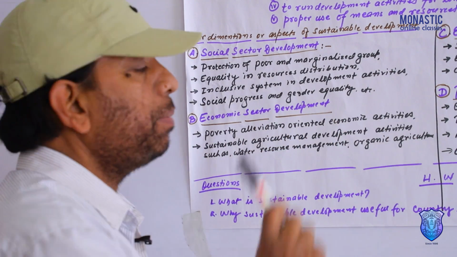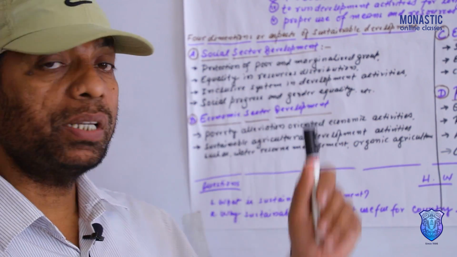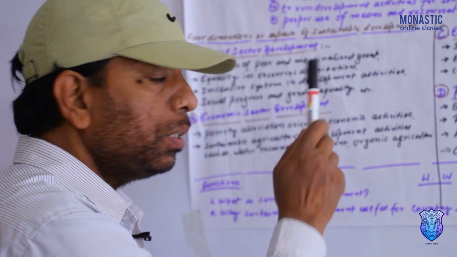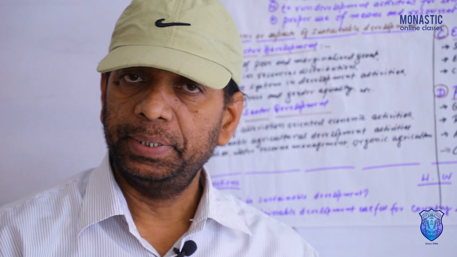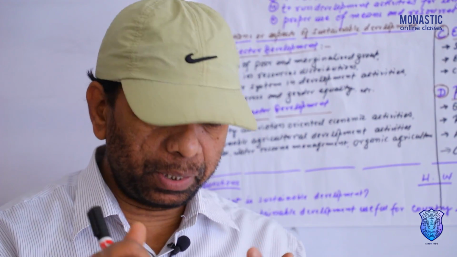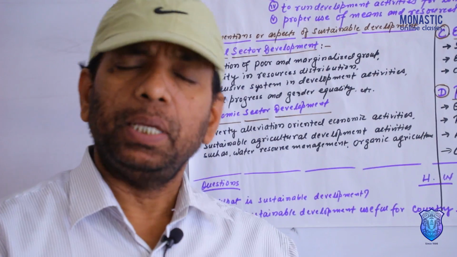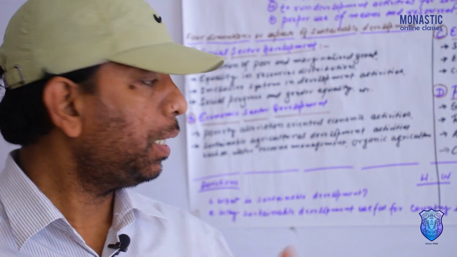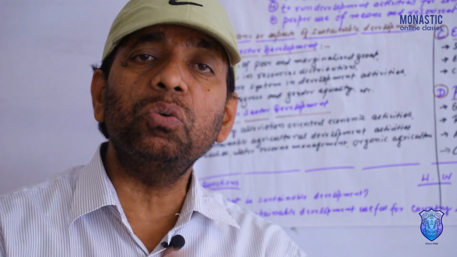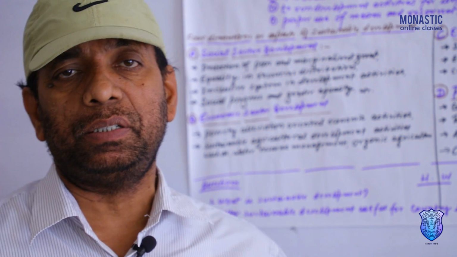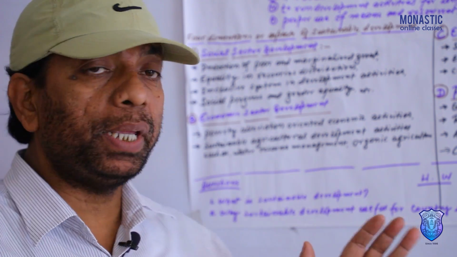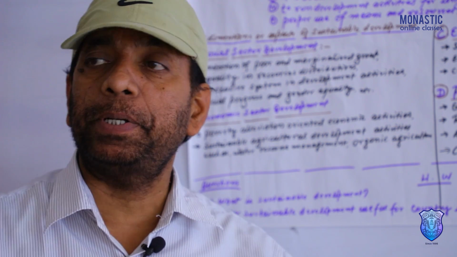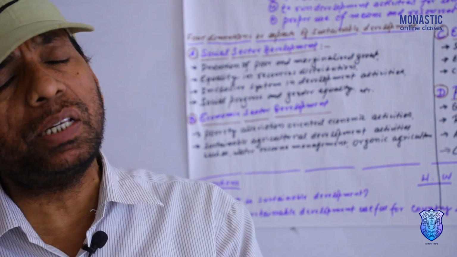Inclusive system in developmental activities. Social sector development through sustainable work will include an inclusive system. It covers every caste, gender, even black and white people, marginal groups of people, every political sector, and they will be included in these activities. There will be no partiality, there will be no division. All work will be completed with the combination of all the people: all groups, all religions, all castes, all genders, in every sector.